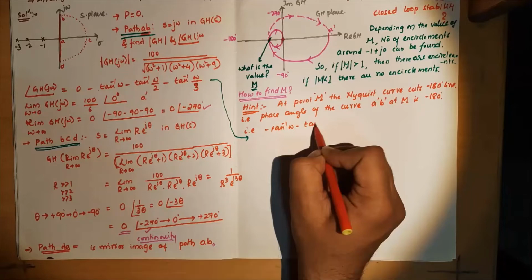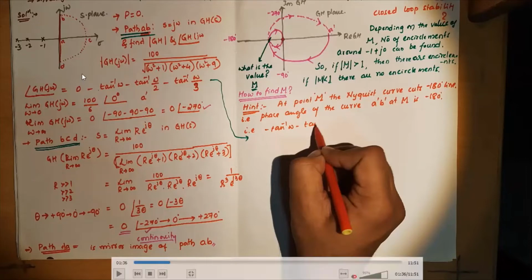If you understand, that is well and good. So when I say omega is 0, it means the frequency applied to the open loop system is 0. Or in general assume the frequency applied to the system is 0. So it is as good as a DC input. Fine. So when you apply a DC input, there is no question of phase angle difference at all. Because you are applying a 5 volt input, you cannot expect a phase angle difference at the output because it is not a sinusoidal input. Therefore, at omega equal to 0 or frequency f equal to 0, there won't be any phase angle difference at the output side, which is highlighted at this point.